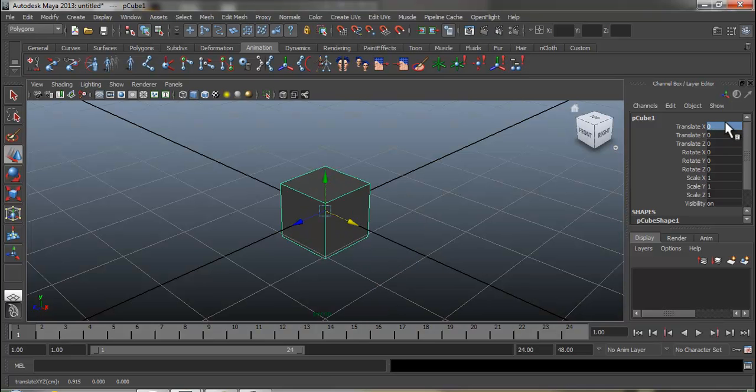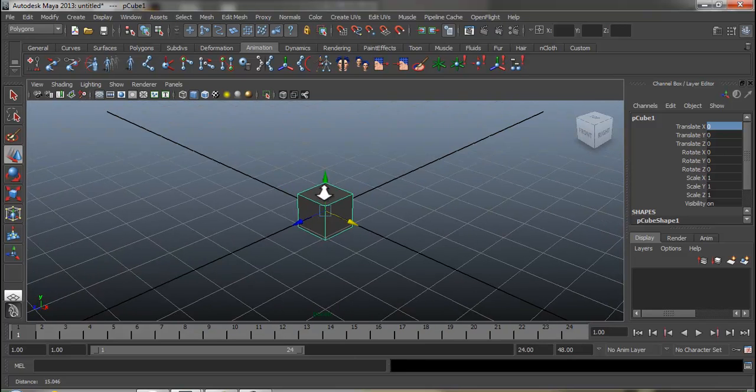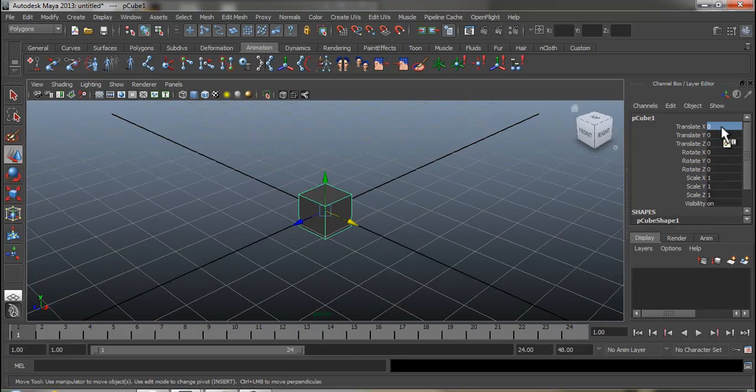Well, you can now dolly out and type any value you want. So let's try 1 here, 1 here, and 1 here.